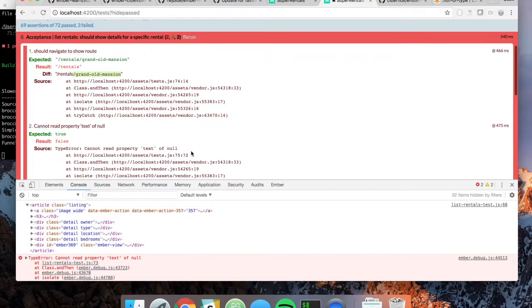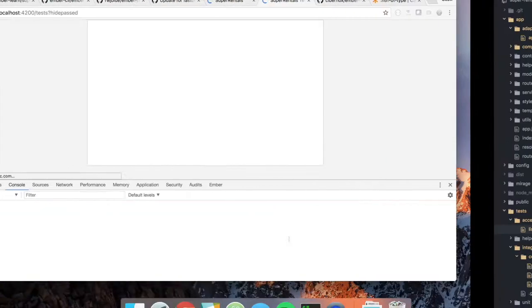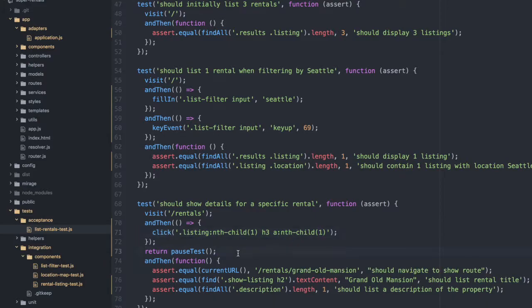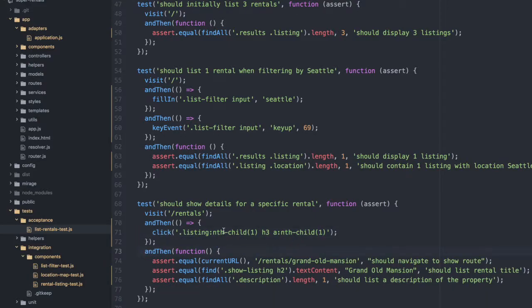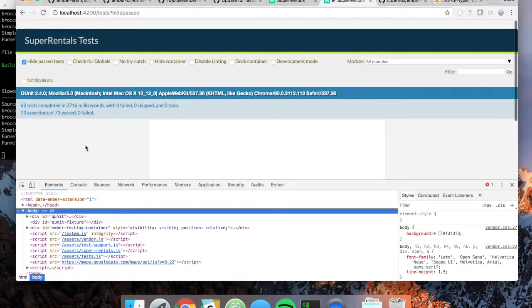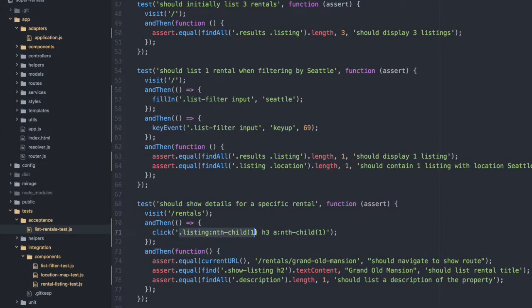So there's listing. It doesn't look like we are clicking that correctly. And this should be text content. Okay, so it looks like we need to do it within the H3. And there we go. Okay, so that was a very roundabout way of doing it. And again, I recommend using data test selectors because it's much easier. You don't have to write verbose selectors like this.